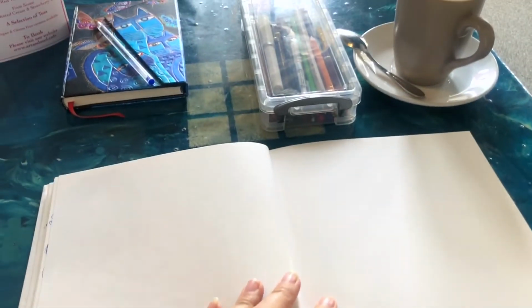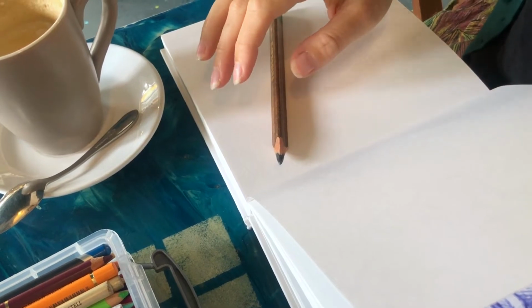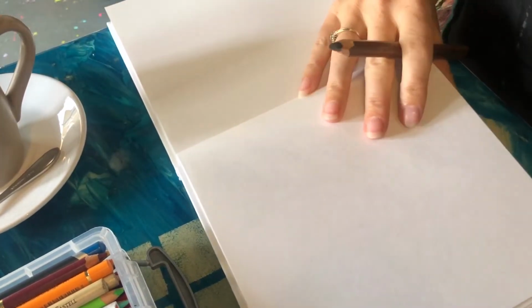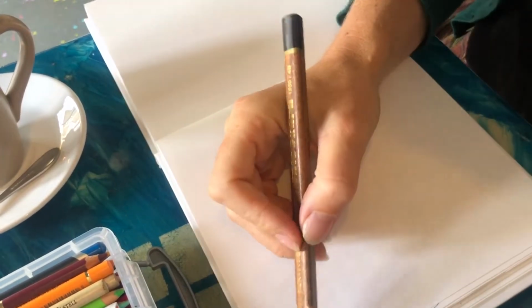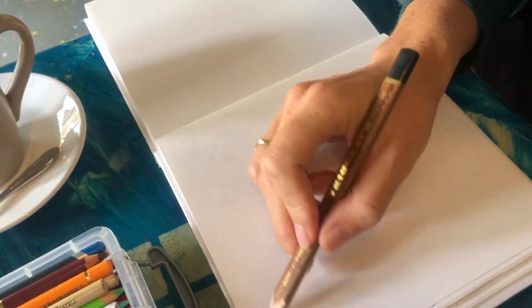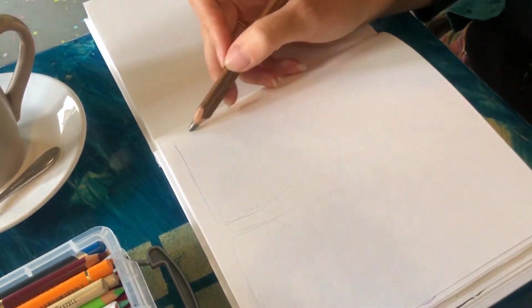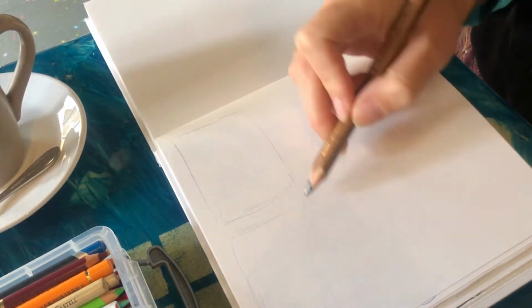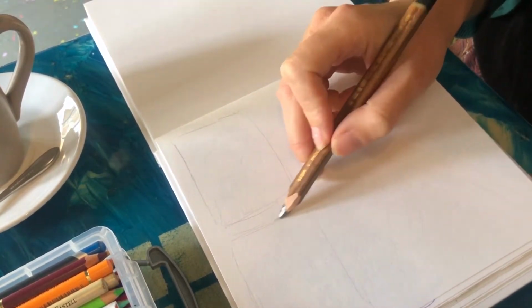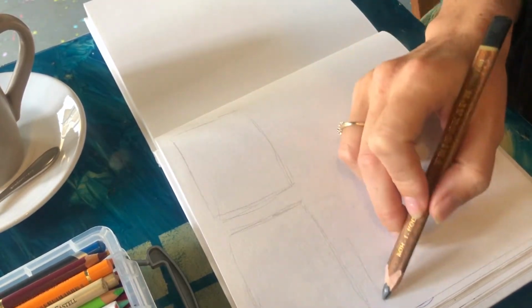When I draw on location, I have to be more purposeful with the materials that I've got with me, because I have a lot of art materials at home and I cannot take everything with me. Today I'm using my Sea White of Brighton sketchbook. It is 140 GSM and it was recommended to me by a friend, and I'm so happy that he did because I'm really loving this sketchbook. I also took a small box with some color pencils, some sketch pencils, an ink pen and an eraser. Just a small amount of materials today.